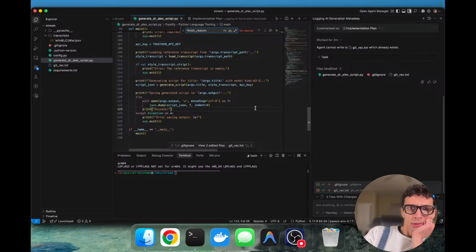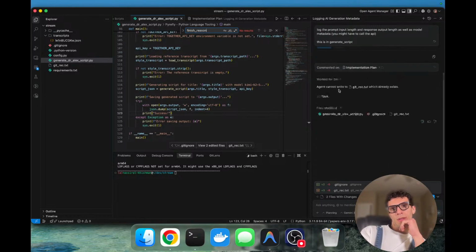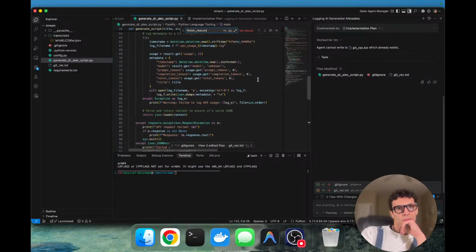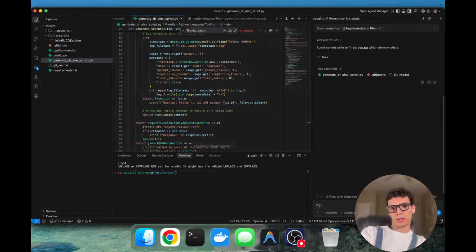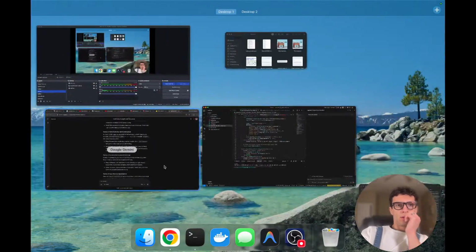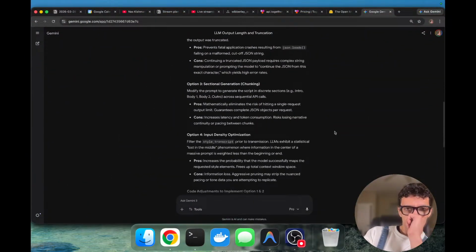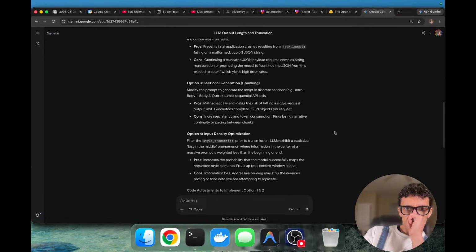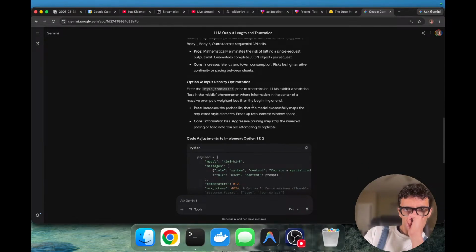Is that being locked? It's all long. Intro, body 1 and body 2. Yeah, that's the idea.